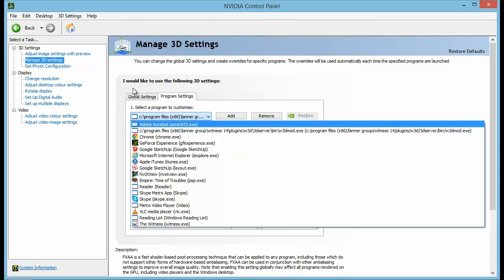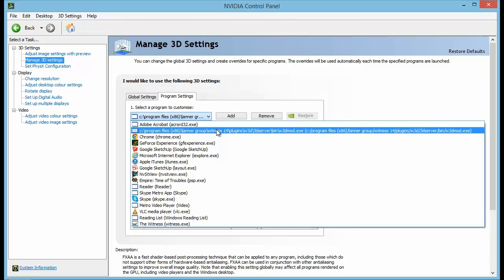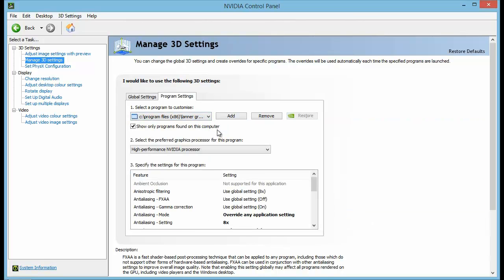So you can either do that globally, or you can add this particular program and set settings for this particular program. So let's look at the settings that we've found to be successful on this GeForce graphics card.